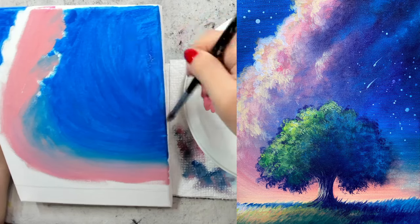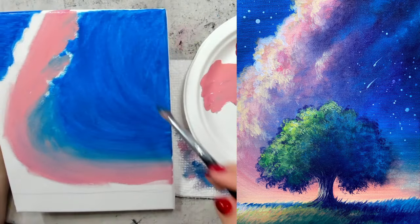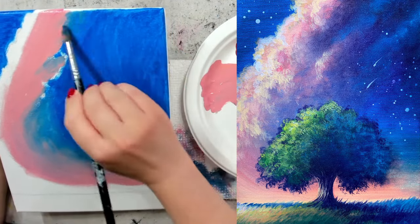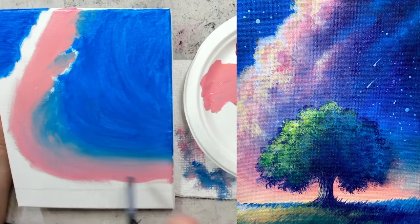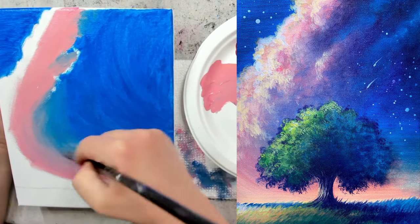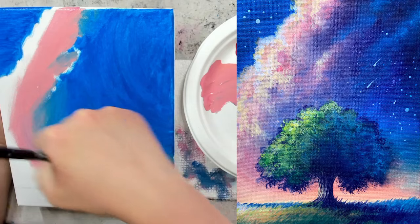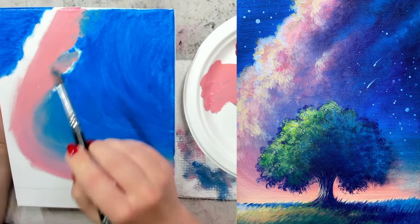I'm gonna straighten up this a bit because it seems quite streaky. I'm just straightening it up. Here, once it goes to the top, I'm gonna start blending slightly differently. Here I blend it just linear, right? To have a pretty flat blending. I'm gonna switch the technique as I go up, and I'm gonna turn it into more of a rounded blending.